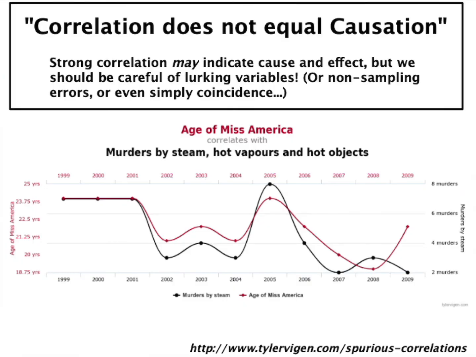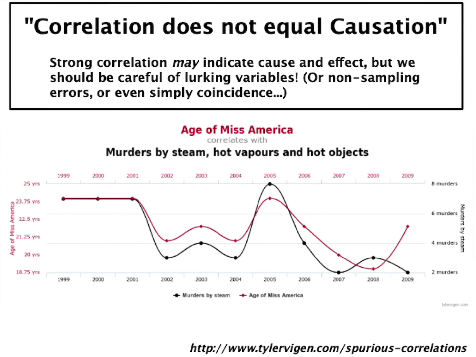Now let's be real about correlation. Just because two things have a strong correlation even, doesn't mean that you have a cause and effect situation. A strong correlation might mean that you have a cause and effect, but you really shouldn't assume that. It could be because of lurking variables, right? Or other errors, or just coincidence. So we always say that correlation does not equal causation. Correlation and cause are not the same thing.